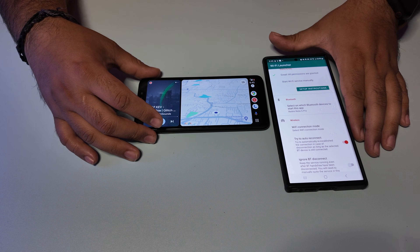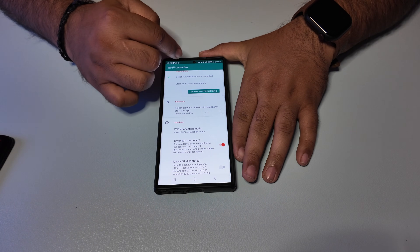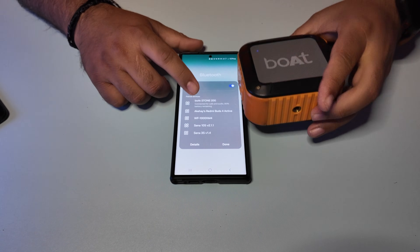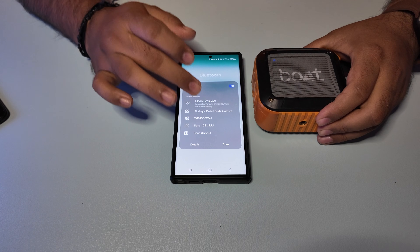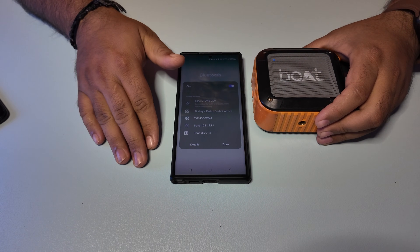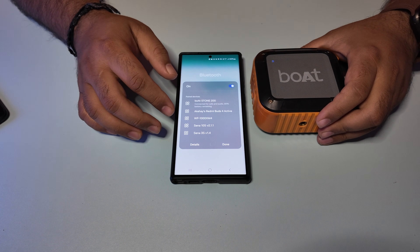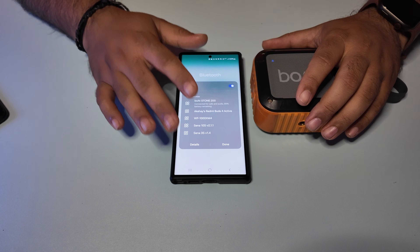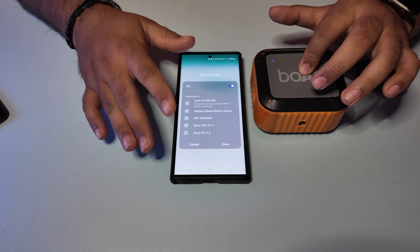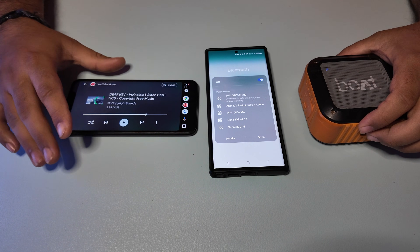I'm going to open it up again, and now let me quickly pair this up with the main phone — Android Auto has loaded. Now, keep the Android Auto phone aside and bring focus onto your main phone. Enable Bluetooth on your main phone and ensure that you connect your Bluetooth device to the main phone. The audio and the calls that come to your phone are controlled by the controls on your device, and at the same time, since this phone is in your pocket, you can control it using the head unit receiver.